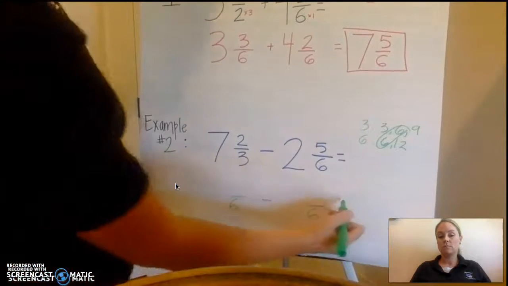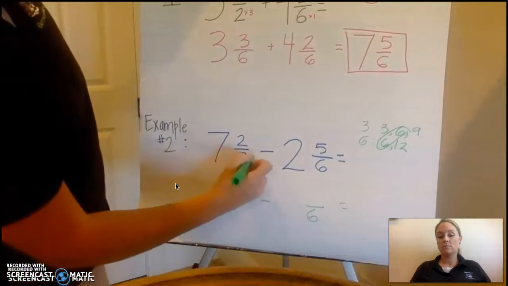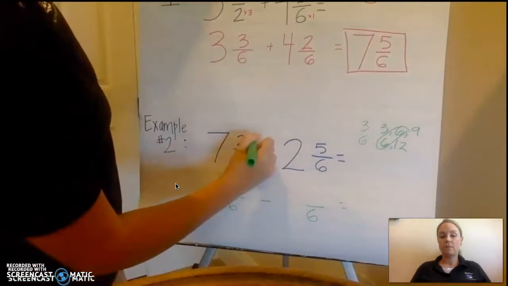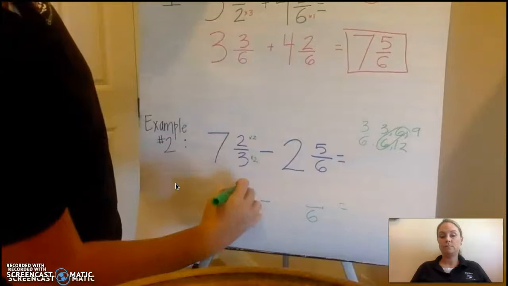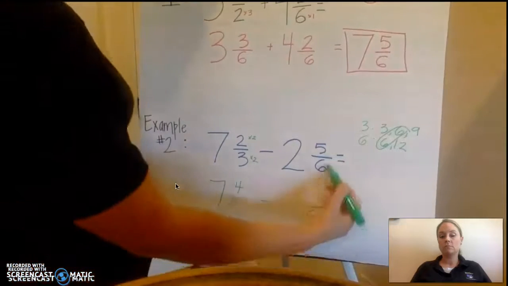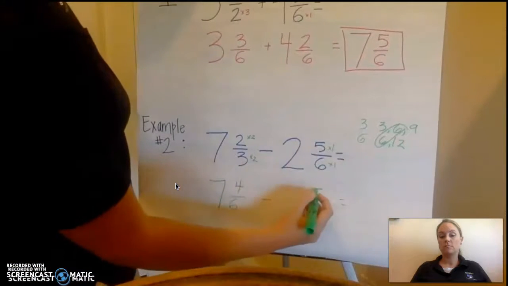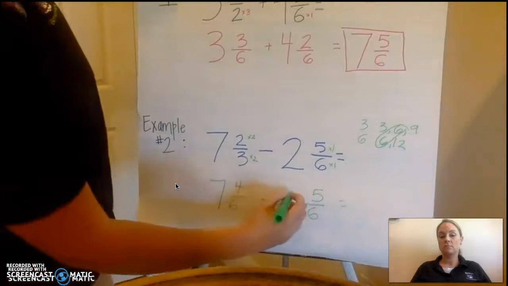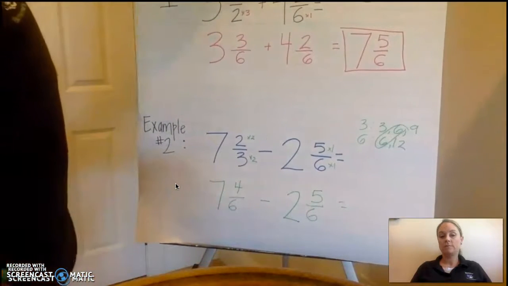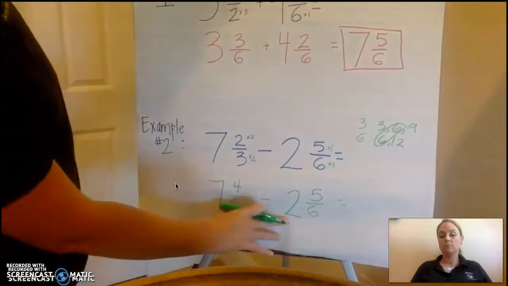Now I need to find the relationship. Well, how did I get from 3 to 6? I know 3 times 2 is 6, or 6 is my second multiple in my row. So now I have 2 times 2, which is 4. Just bring down my whole number. And then how did I get from 6 to 6? Well, that stays the same. That's just times 1. So that means our numerator will also stay the same. And my whole number, I just bring that down. So now I need to subtract 5/6 from 4/6. I don't worry about my whole numbers right now.